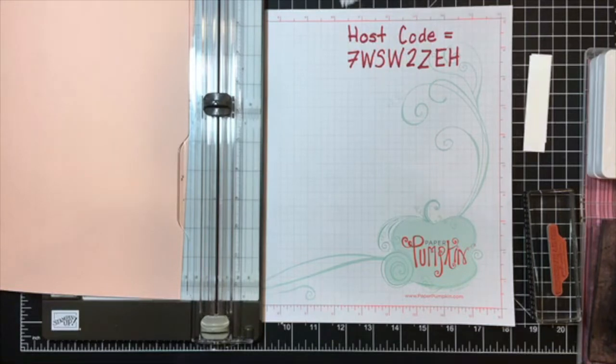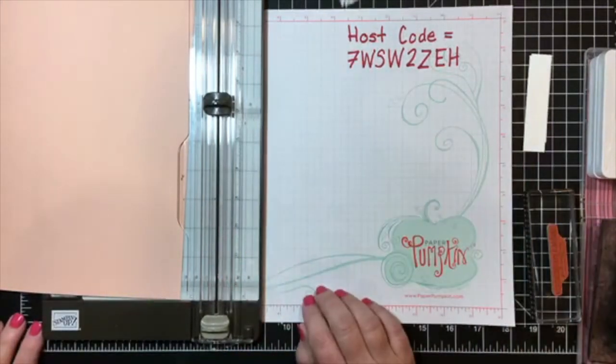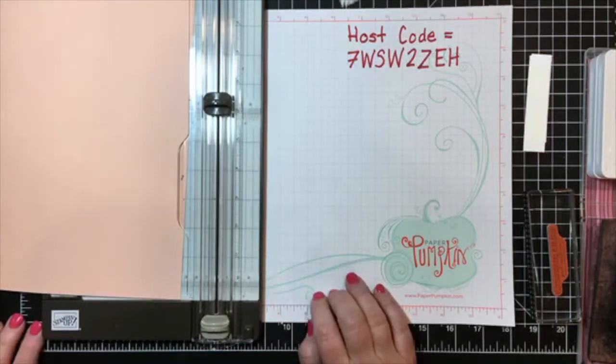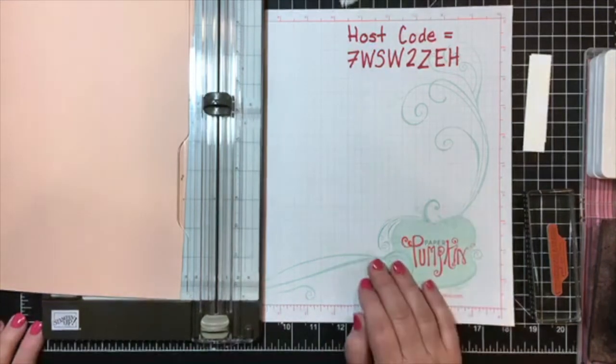Full-time and hopefully build up a larger customer base in the Columbus, Ohio area, where I've been living for the last year and a half, and still continue with my Stampin' Up! business in Cincinnati, as well as working with my team, and we're kind of spread out in that way. So I guess you guys are the first to know. Tomorrow is my last day as a Visiting Angel, and it breaks my heart a little bit to say goodbye to my clients, but I think it's a good decision for me personally, and this is a year of self-care.